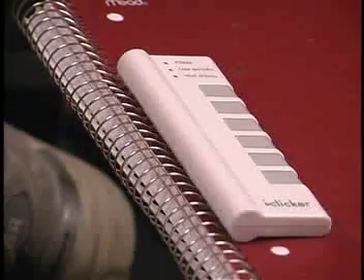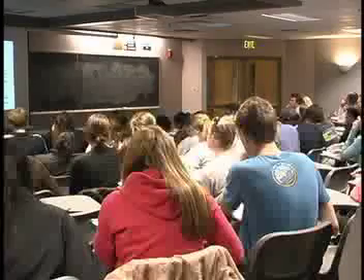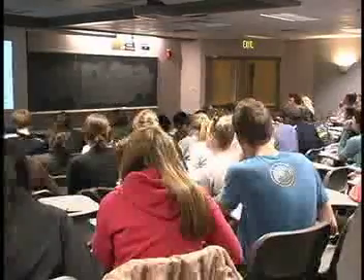Olwen has also been using a revamped version of the clicker. This tool has helped to boost not only student learning but also attendance in classes. Students noted: 'It keeps me awake in class. I definitely think it brings more of an interactive atmosphere and switches it up from lecture to peer interaction.'